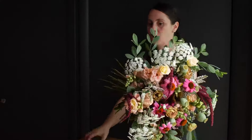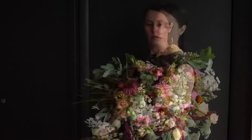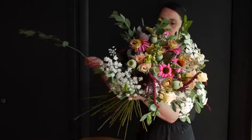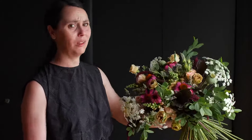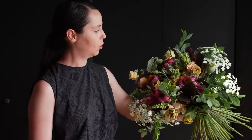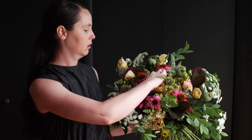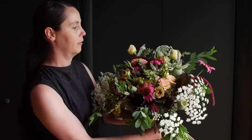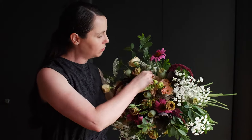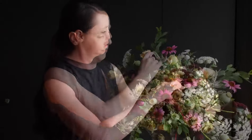My arm is getting very tired at this point — they get harder and harder to hold on to, so don't feel like you're doing it wrong. Our last step is to edit. We're finished placing all of our flowers and we're ready to edit. When I say edit, we want to make sure that we like what we've created. I do a quick look and I see that this echinacea got really buried in here, so you can either pull it up or pull it out. I'm going to put it over here. Some of this foxglove got a little squished, so I'm just going to pull that out a bit. Tuck this yarrow in — I'm pretty happy with that.